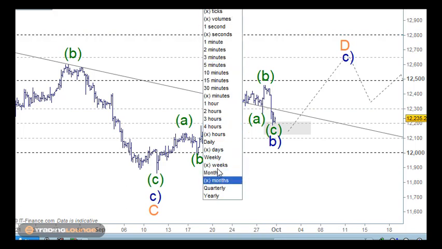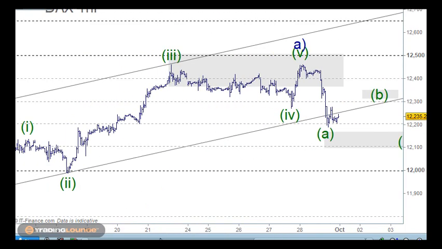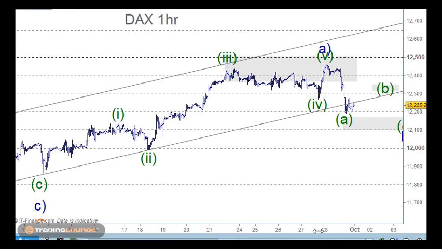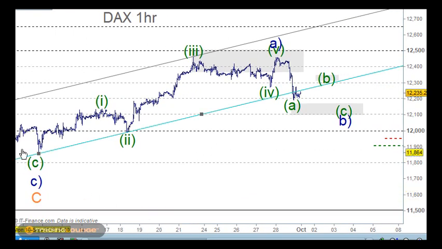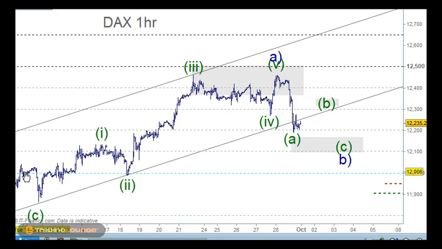And the other count for this, I'll just go to the hourly chart. From this low here, looking at this as wave 1 and 2 here, and 3 here, and an A and a B and a C for wave 4 here, and up for wave 5 for the A wave here, and then coming down for the A wave. That can also come down one more little move just in here, so we'll wait to see about that. But then the B wave up here in 3, and that's why we need to wait for a nice tested support on 12,300, and also to look at the wave structure up here.